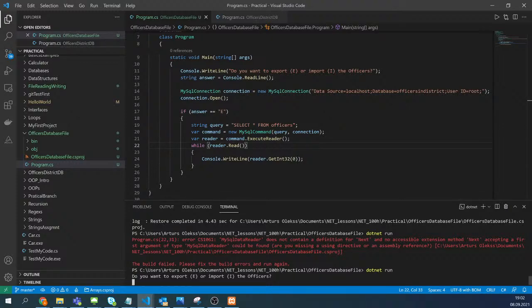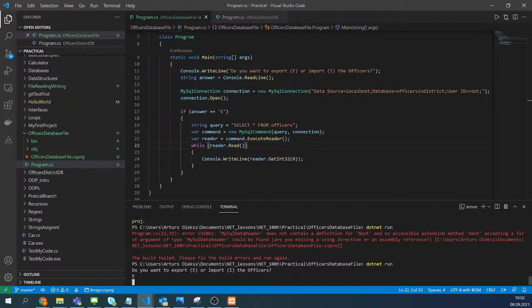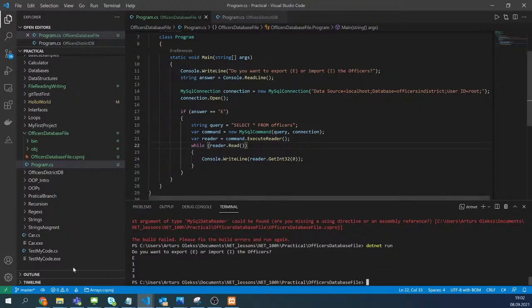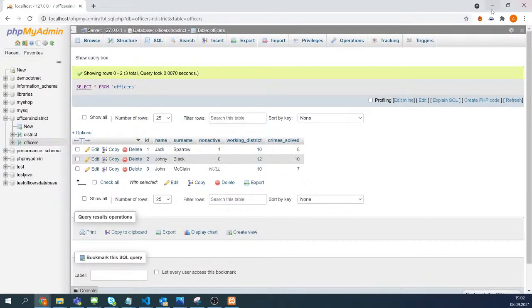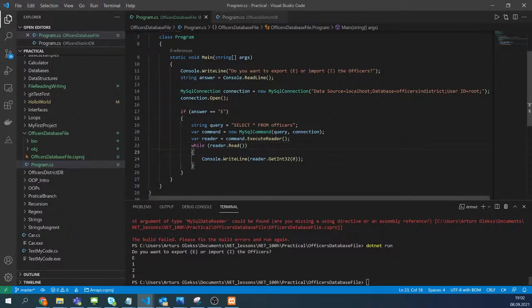Okay, and let's start with export. Let's see if, yeah, so the IDs are printed. Column 0, here it is. So it just simply prints all the IDs, but now I can then print the entries we have. How to print the entries? This is a really interesting question, and there are multiple options. We can simply write each column there, as an option. So let's maybe start with this simple option.